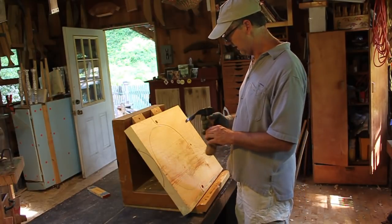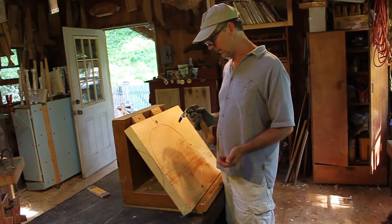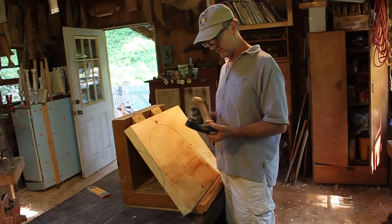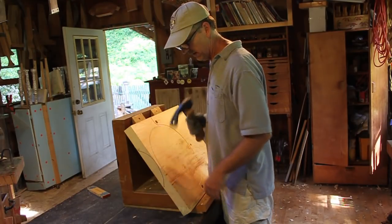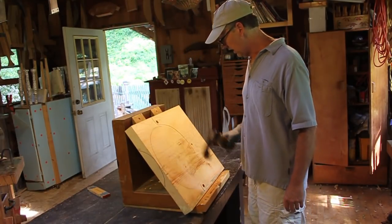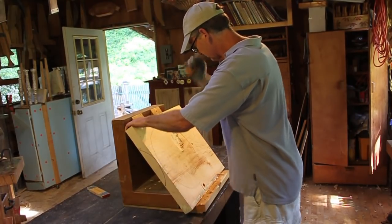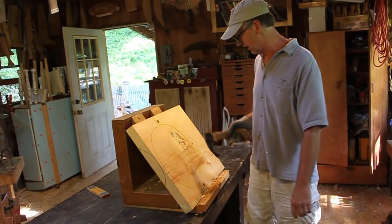I use a short-handled adze. A lot of people use a long-handled one — I've seen Dan Fay carve a seat with it, and it's great. This is what I've always used; this one comes from Country Workshops, Hans Carlsen makes it — he's a Swede. I use a Swedish holding system here. Instead of having to bend over on the bench, I just lock it in; it's got enough weight to where I can start right into it. It's a dangerous tool, so watch out. You've got to be careful right here — hit that wrong and it can split right across your spindle deck. When you get right back here, you always want to go sort of like that to cut it off.